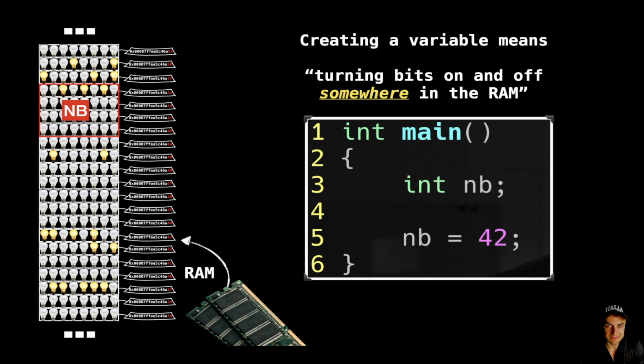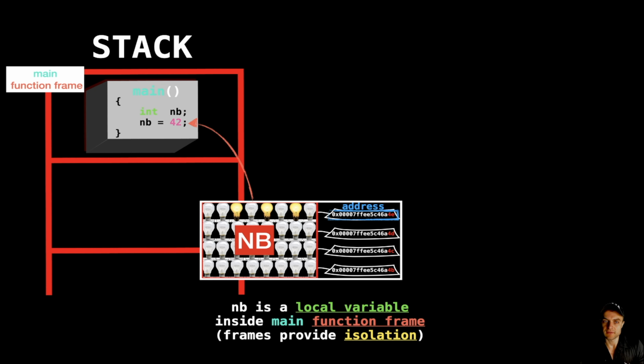NB is gonna be the tag for us, for humans, for programmers, but from a computer standpoint, we have only addresses, of course. So TLDR, we have somewhere in my memory some bits which are turned on and off. Now let's watch again this little program from a stack perspective. Because you know, right, when I have a process, I have my operating system that is giving me a space in memory, the process memory layout, and all the action is going to happen inside the stack, the heap, the data, and the text, and all the segments that I showed you in the previous video.